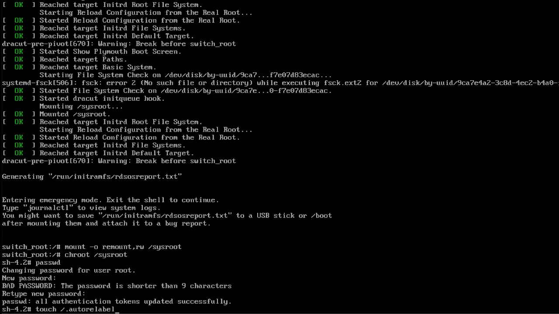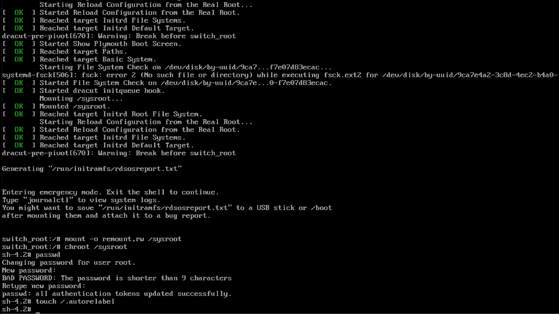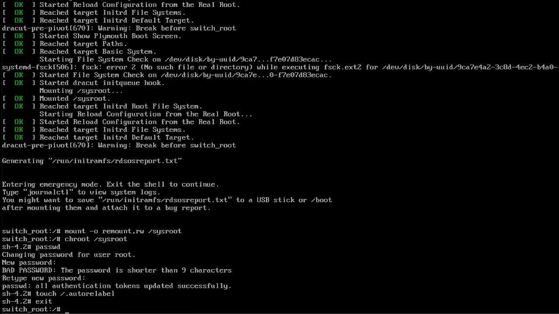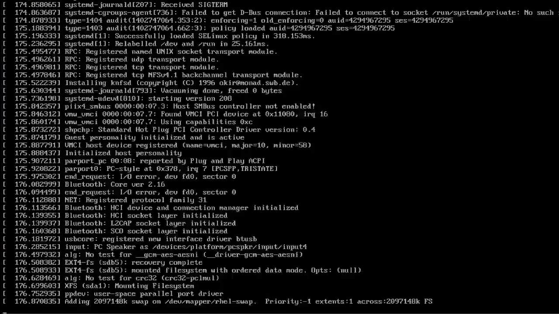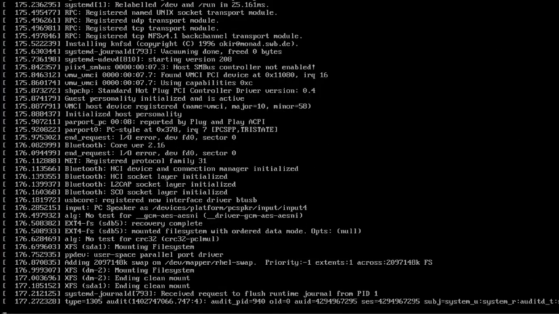What is this going to do? Well, in SELinux there's a policy, and the policy sets the right context on all files on your system. I know at this point, without having talked about SELinux yet, it's a little bit hard to understand, but I hope it makes sense once you have done the SELinux lesson. At this point anyway, you don't really need to understand, you just need to know that you have to do this touch /.autorelabel. Next, do a Ctrl-D and another Ctrl-D, which will reboot your system and allow you to log in as root with the new password that you've just set.